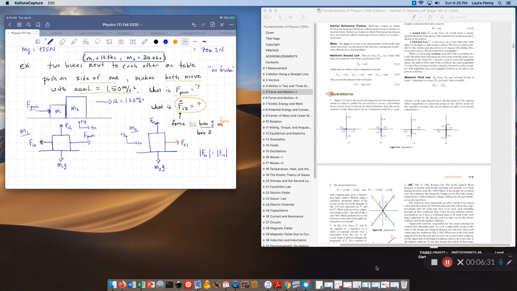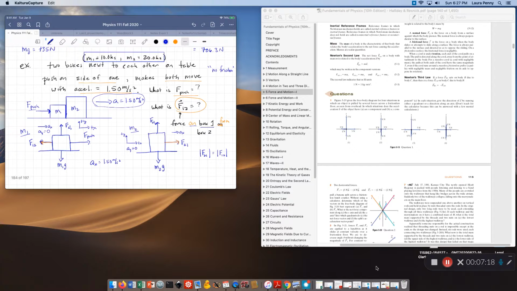I'm also going to say, hey, I already know the acceleration. In this case, the acceleration is this way. That's actually a sub x, right? A sub x in both of these drawings is 1.5 meters per second squared to the right. And then I'm also going to say that a sub y is 0, right? These objects are not bouncing up and down in the y direction. They're just sitting there.